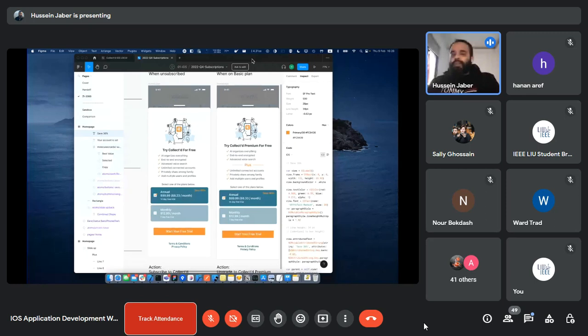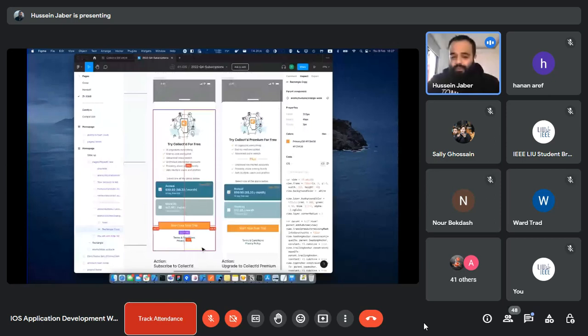So the first ticket is, I don't know, I want to add this button, and when tapping this button, I want to see, etc. Let's stick with the design first. In general, you get a design like this. Let's focus on this button. You'll get the color here, and all the information you need about the font. If you tap on the font here, you get all the information you need. The most important part is how wide it is from the left and right area, and what's the distance between the button and the bottom area?